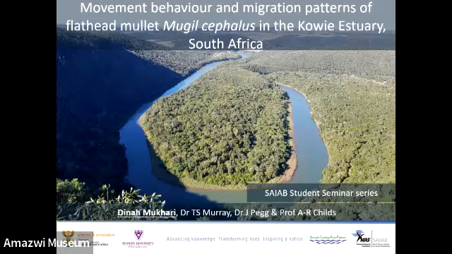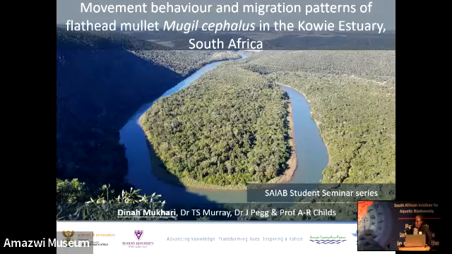Hi, everyone. My name is Dina Mukari, and I'll be presenting preliminary results of my PhD. It's not done. It is on the movement, behavior, and migration patterns of flathead mullet, and this is part of a bigger project as well on the mullet in the Kawi Estuary, South Africa. I'm supervised by Dr. Taryn Marie, Josie Peg, and Prof. Ember.